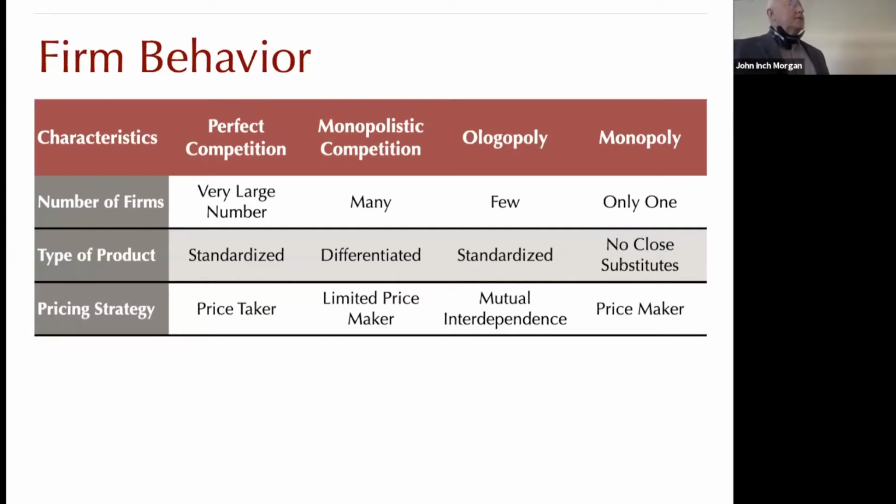And we know that substitutes have the ability to change the demand curve for certain goods and services. The oligopoly is an interesting one, and we'll get into this in a week or two, where we talk about the mutual interdependence. In other words, I have to take a look at what my competitors are doing to set my own prices. I do have some ability, but if my competitor changes their price, then I likely have to change my price as well.